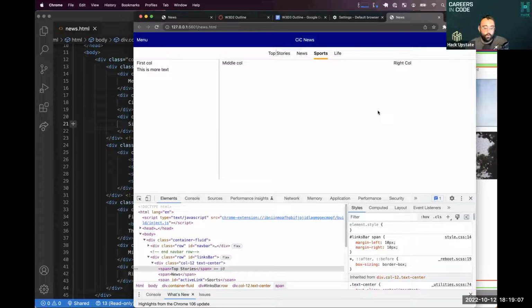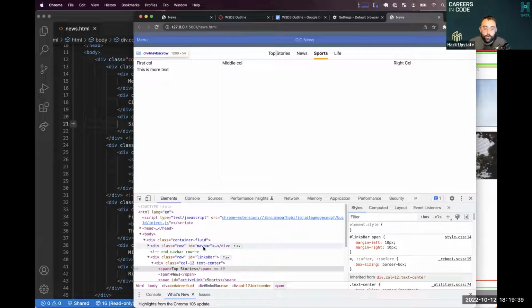Okay, so we're going to use our dev tools a lot, right? And I know that there's a ton of stuff in here. I probably know how to use about 10% of these dev tools. So I don't want you guys to feel like this is overwhelming. It is overwhelming. We are going to work our way into these dev tools and learn to like our error messages, because our error messages are going to help us figure out where the problem actually is. But what we're going to do is go up to this row and click on it.